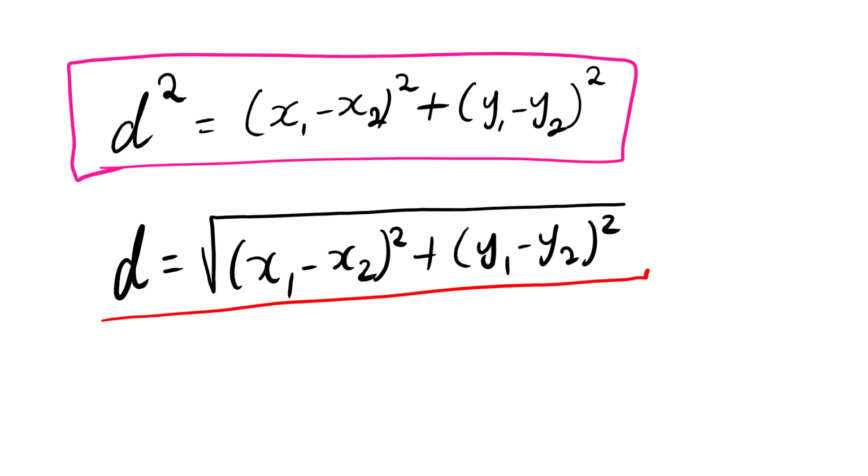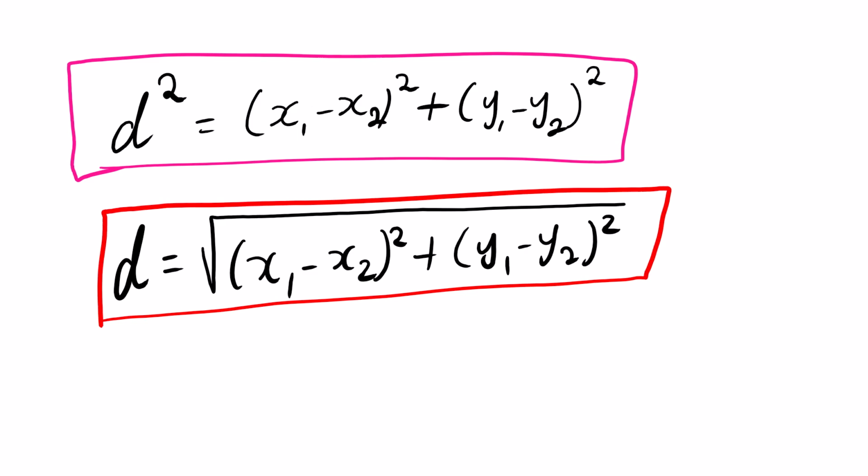Then we say this is the second equation. Basically it's one and the same thing, but let us simply say this is the first equation, the second equation. Whenever I say first equation, just know that I'm talking about this one without the square root. Second equation, I'm referring to this one.